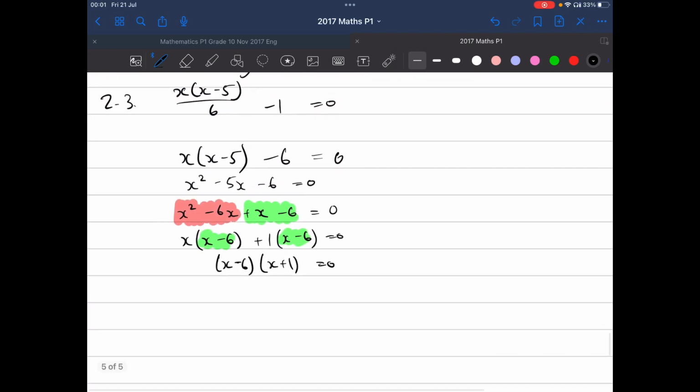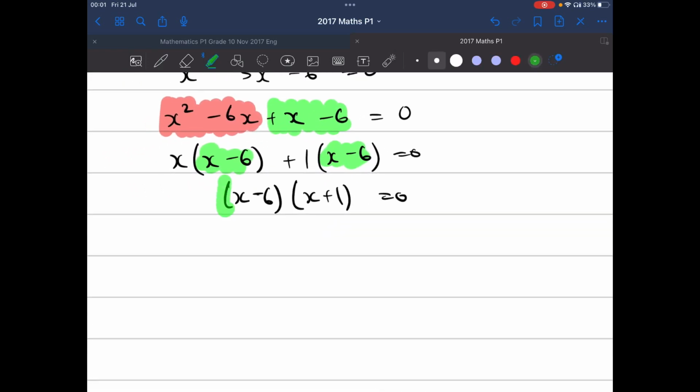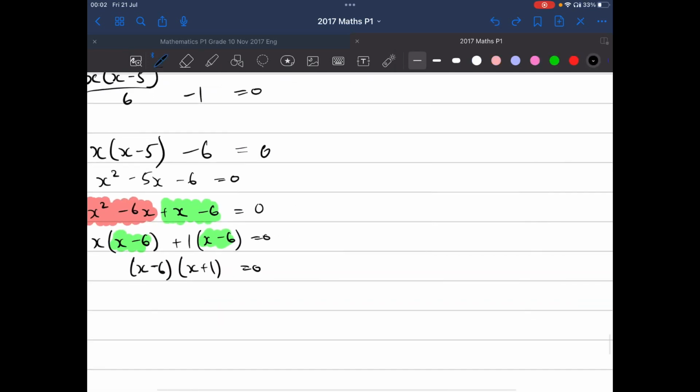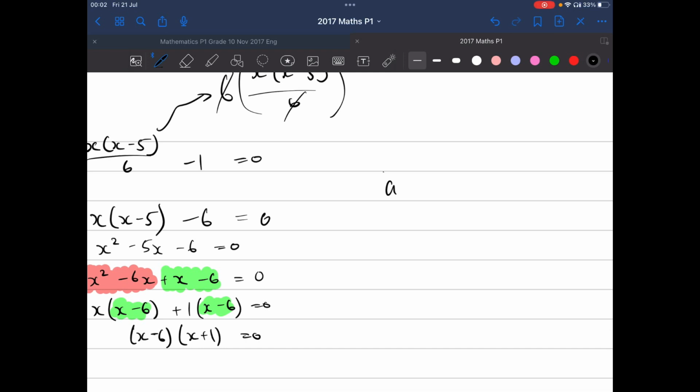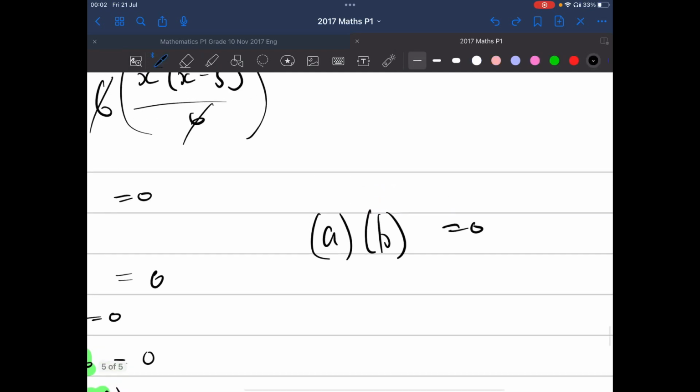Now, obviously we're going to equate each of these to 0, and the reason we do that is because, remember, we're trying to get this whole thing, or this side at least, to equal 0. If you think about multiplying two numbers, let's say I have two numbers, a times b equals 0. The only way for me to get two numbers to multiply and equal 0 is if one or both of these numbers are equal to 0 already.